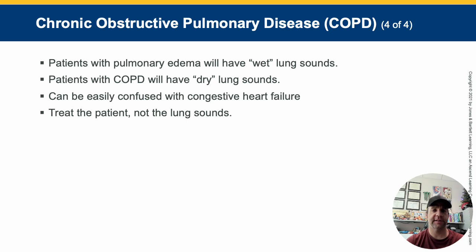You want to administer oxygen, typically starting with a nasal cannula and increasing as needed, and be ready to assist with a prescribed inhaler or a nebulizer. You want to monitor their SpO2 readings and their mental status. Remember, if they begin to tire or become confused, this may indicate respiratory failure. In these cases, you'll provide positive pressure ventilations and then transport rapidly to a facility that's capable of providing advanced respiratory support. So really, early recognition and supportive care are the key to preventing any further deterioration for these patients.